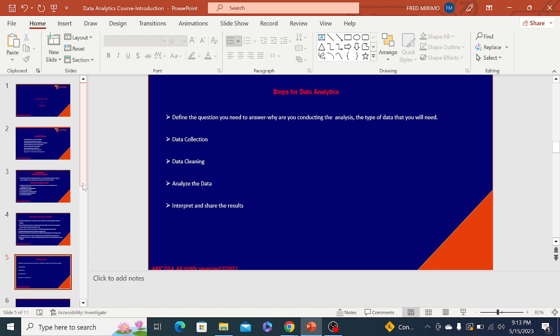So he comes up with all those requirements and approaches the data engineer. Now the data engineer designs the database based on the requirements that you've given him or her. Okay, thank you.